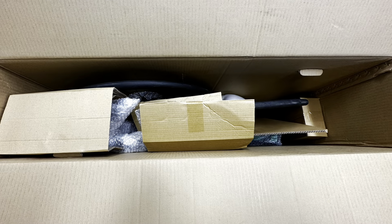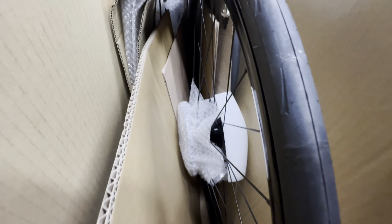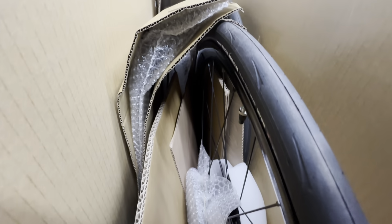Hello everyone, this is Robert with Cruzbike, and today we're going to be building the new 2023 V20c. Join us as we journey on here into the build.